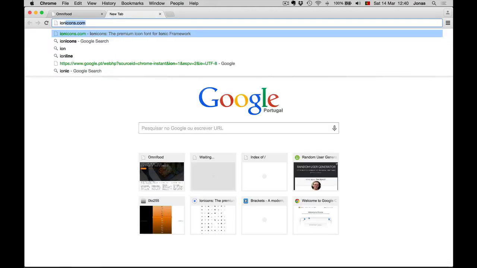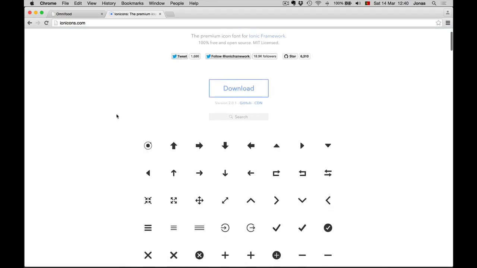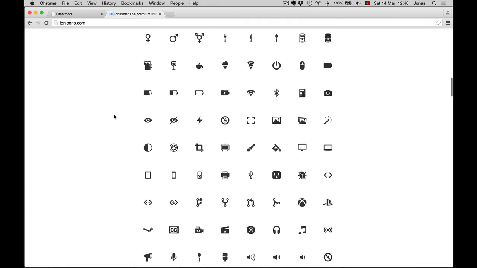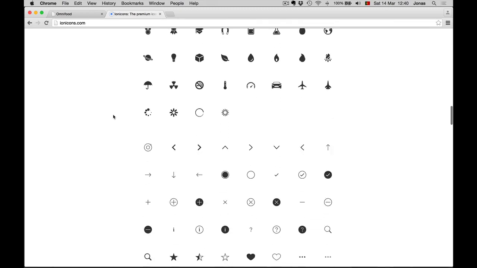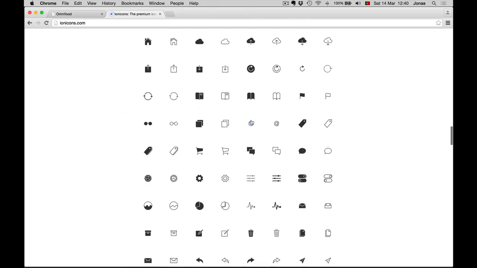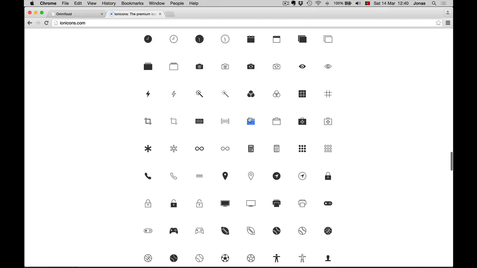And open their website, Ion Icons. It's already here. So for the first one, I will choose a user. And again, I'm going down here to the part of the iOS-like icons. And I want to choose a user.